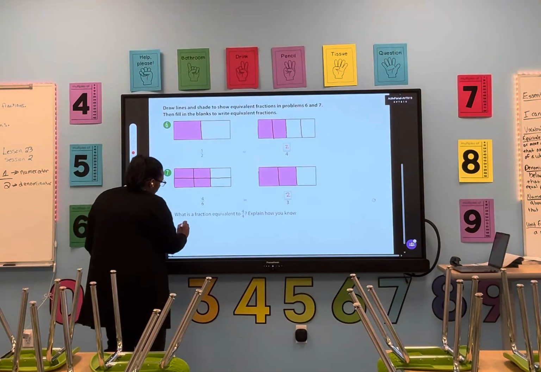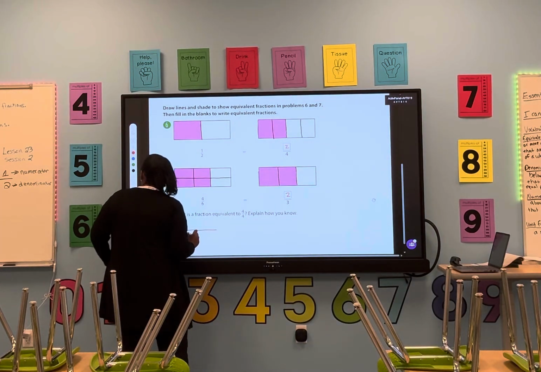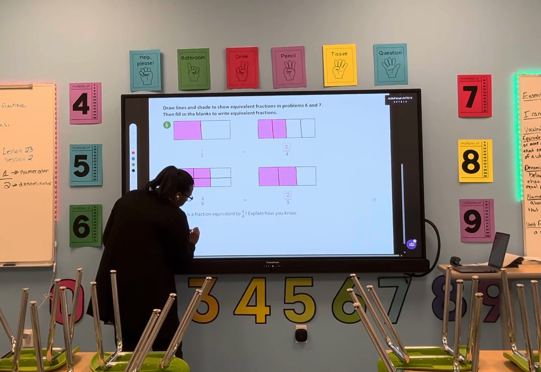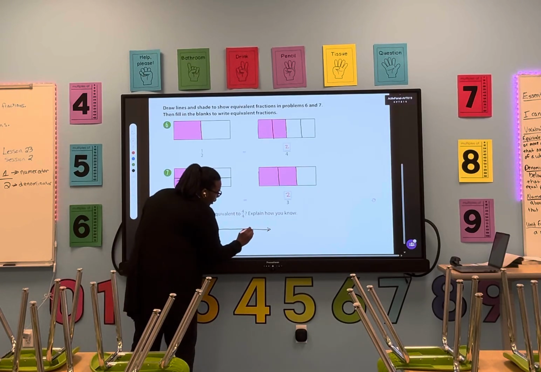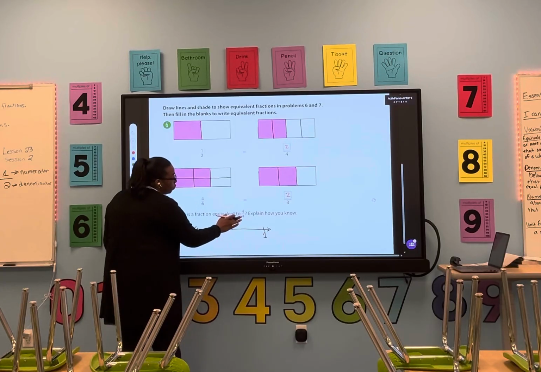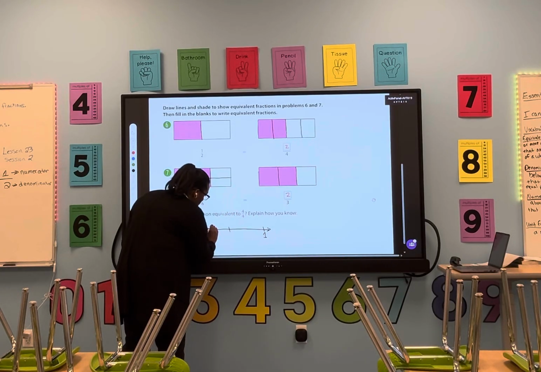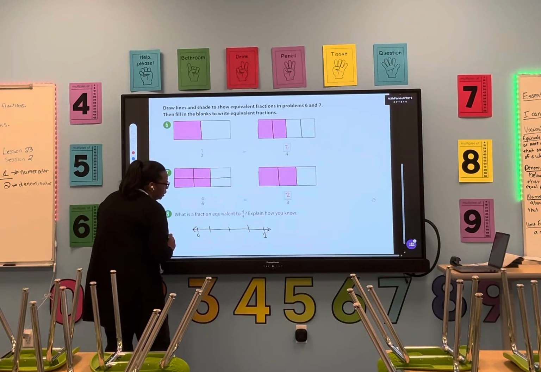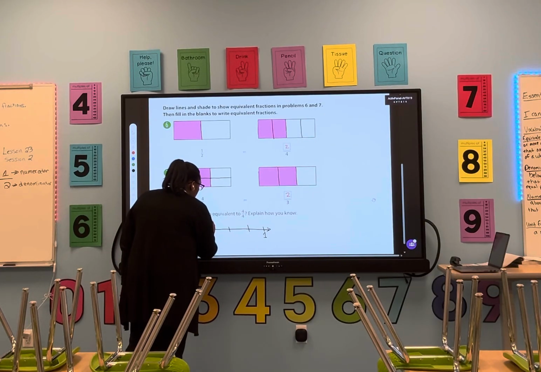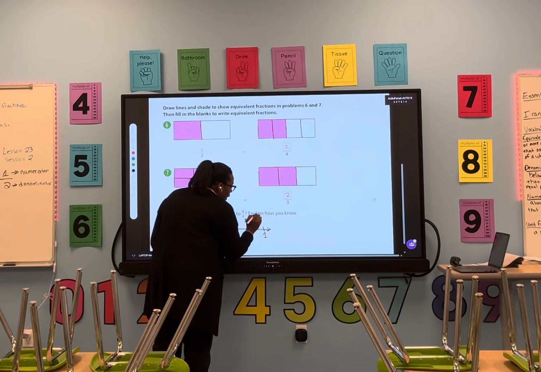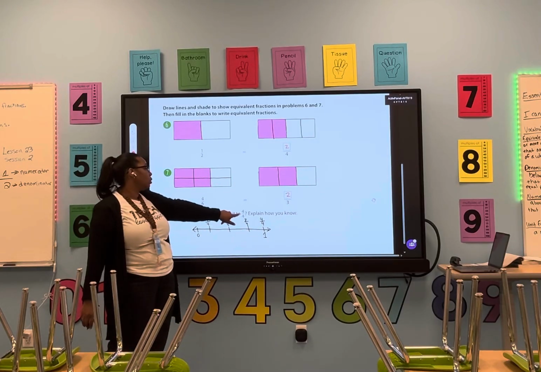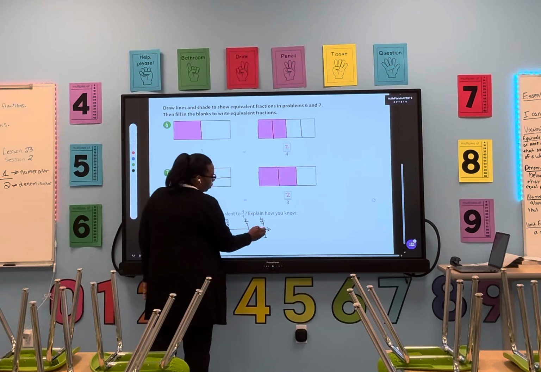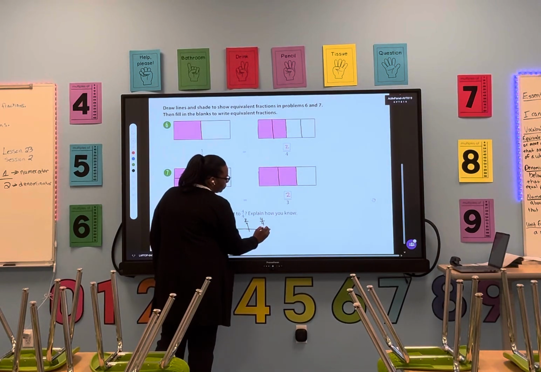So I'm going to draw a number line. Do it in black. And then on that number line, it's going to start with 0, and I'm going to end it at 1, and because it's 4, I'm going to put it into 4 parts. And I'm going to label my number line at the top: 1/4, 2/4, 3/4, and then 1 whole is 4/4. So now the fraction they wanted me to look at is 4/4. Well, that is going to be here on my number line. So I'm just going to put a point there.